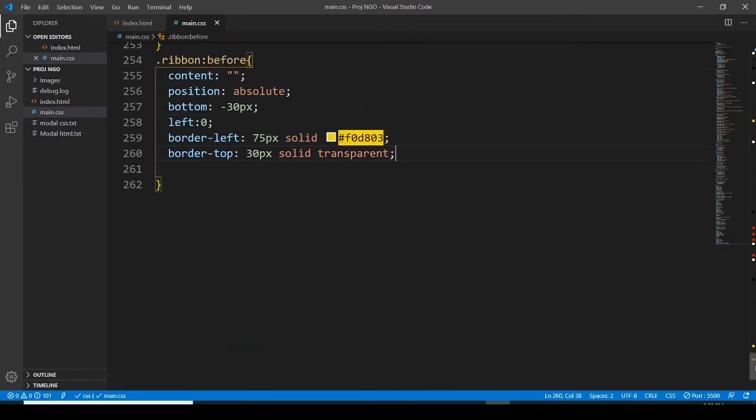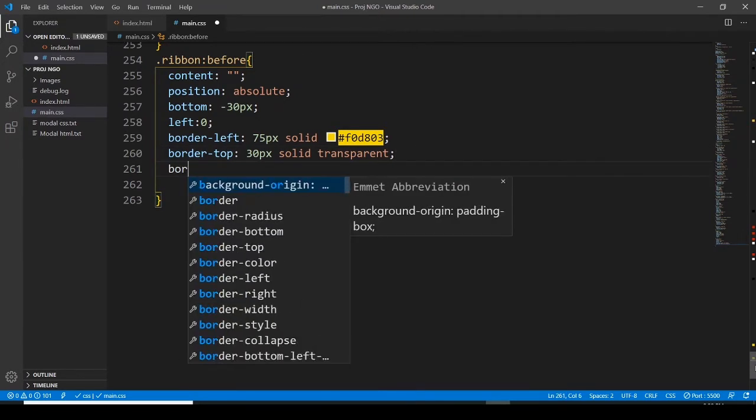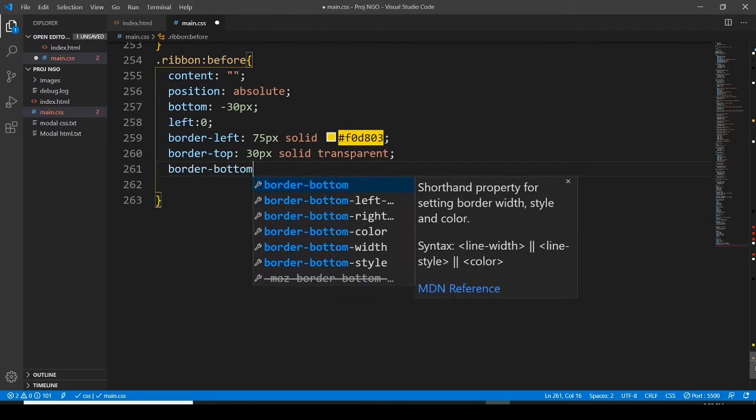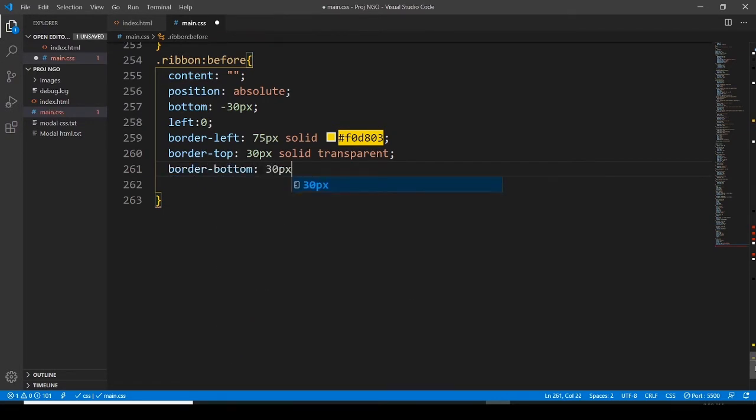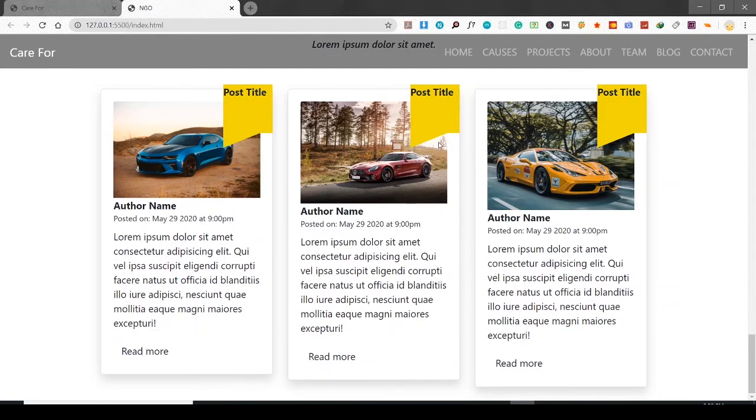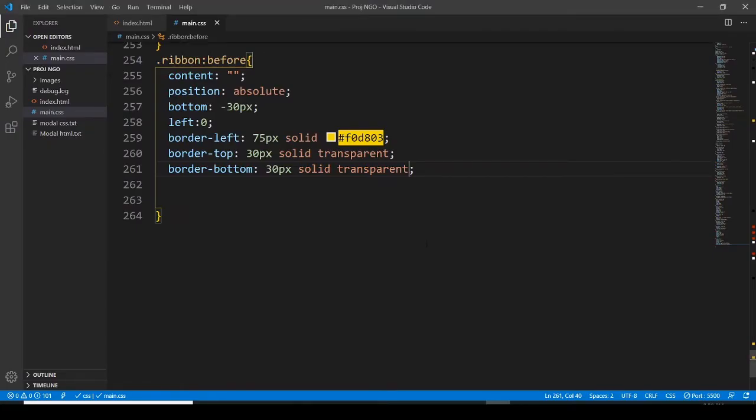Within this before pseudo element, we have to write bottom 30 pixels, again solid transparent, again this one is top, and let me copy this same, let's paste it here, save it, and let's see. Okay, so it is going to be fine soon. Okay, don't worry about it, we are still working on it.